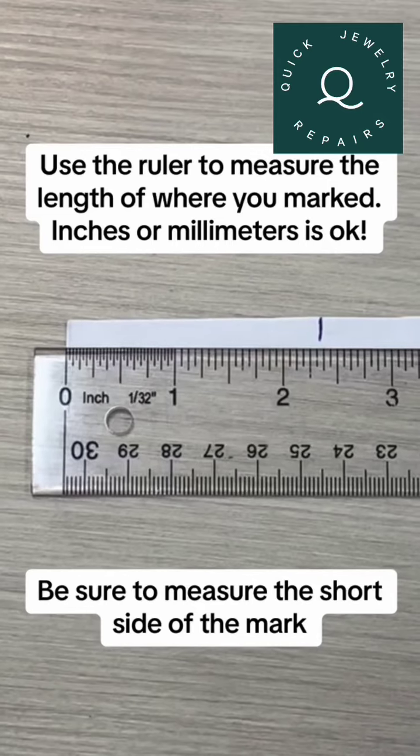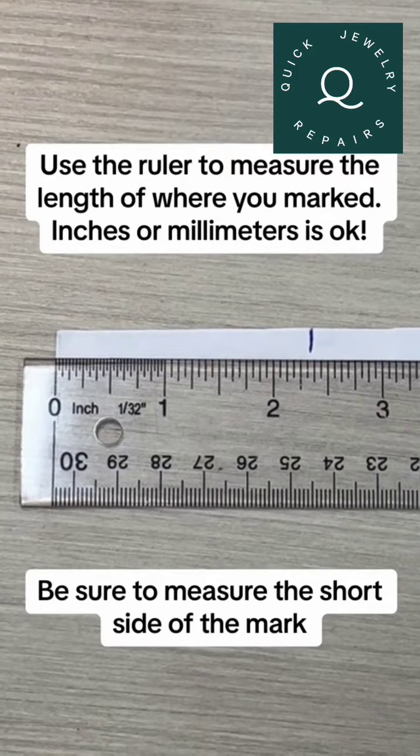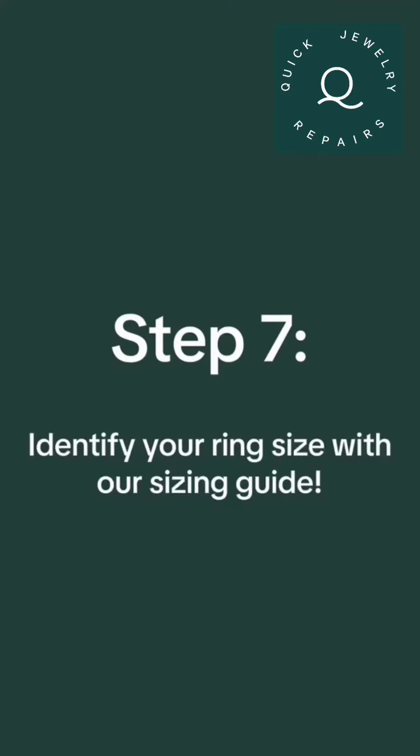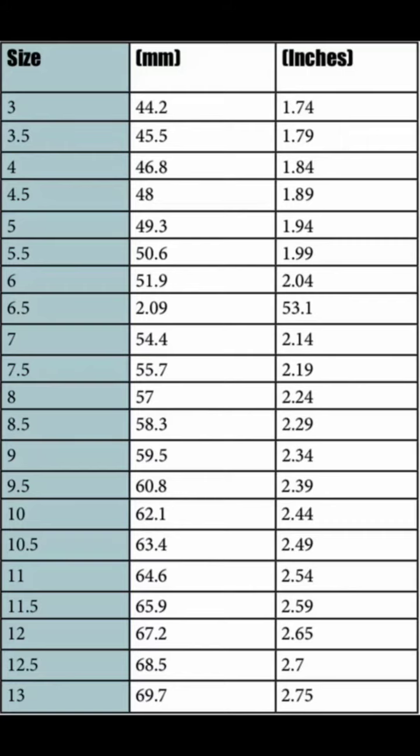Step 6. Use the ruler to measure the length of where you marked. Inches or millimeters is okay. Step 7. Identify your ring size with our sizing guide.